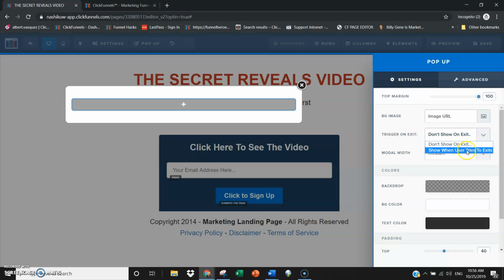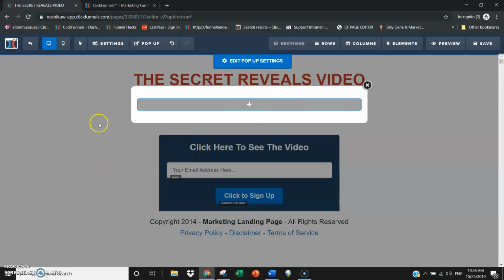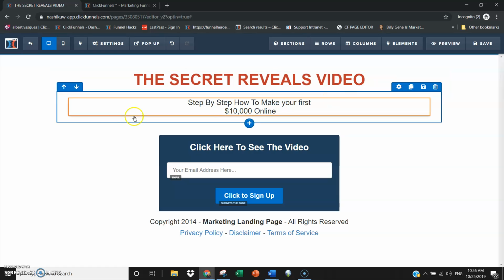You have to be on a live page for it to work, and I'm not going to save it. But if you have this set to show when the user goes to exit, then as soon as I went to exit the page, this would drop down. You could do that for an opt-in. Some people do that. It just depends on what you're doing. I just wanted to show you that there.